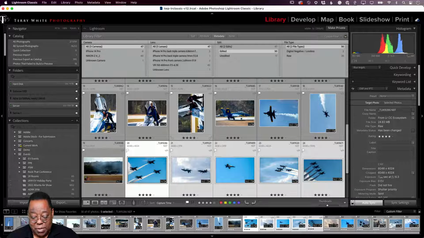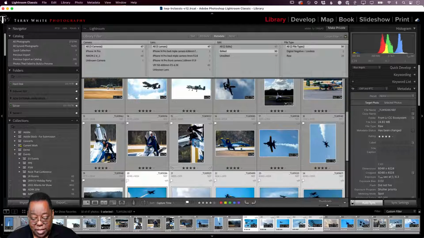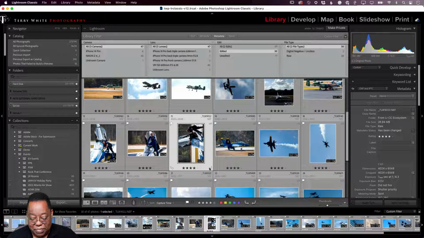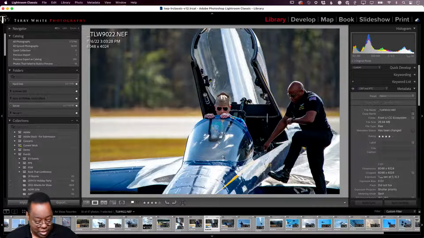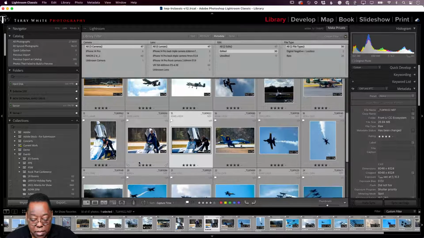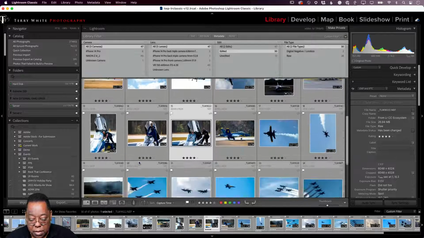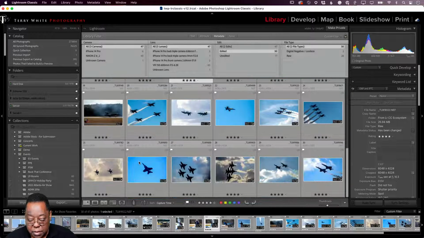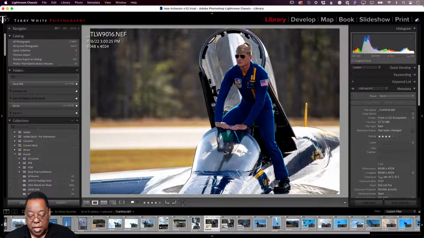So for example, let's say I want to go back to my favorite shot of the pilot and the tech there. Let's make sure it's not rotated. There we go. And I want to go into this. No, that's not even the right one. Where's the right one? It's not that one. I don't know what I did with it. All right, anyway, we'll just pick a shot. It doesn't have to be that one. Let's use this one. So got the pilot getting in the plane here, and I want to export that out and share it on social.